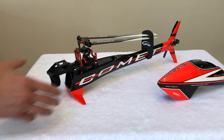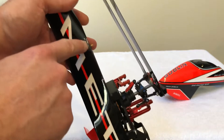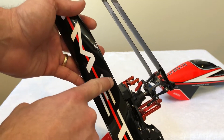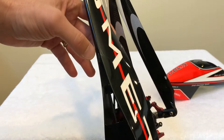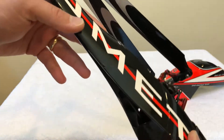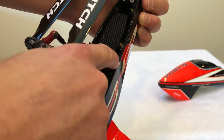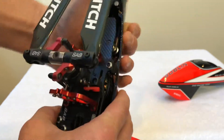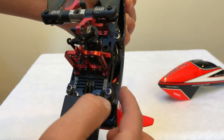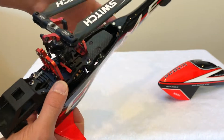There are, however, some nicks on the mainframe. There's one nick right there — there are two obvious ones. Maybe some scratches here when you see it a certain way with the light. And there is one crack right there. It's minor and it does not affect the structural soundness of the mainframe, but it is there.